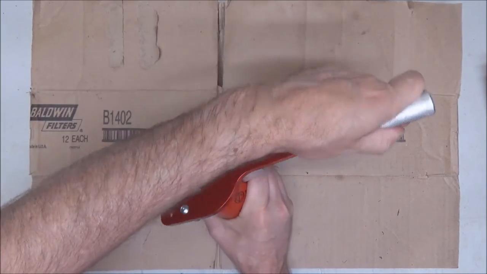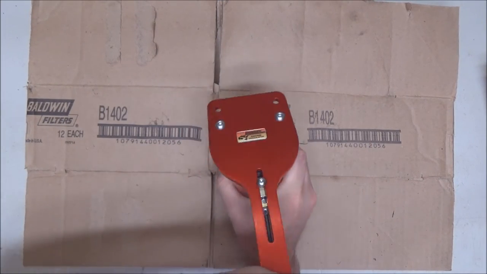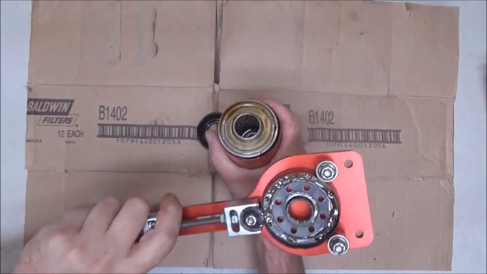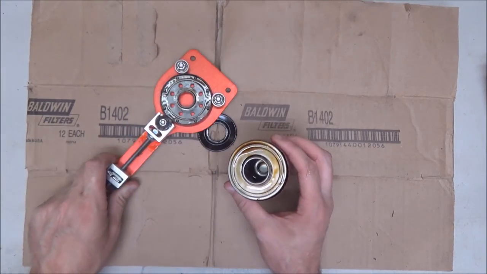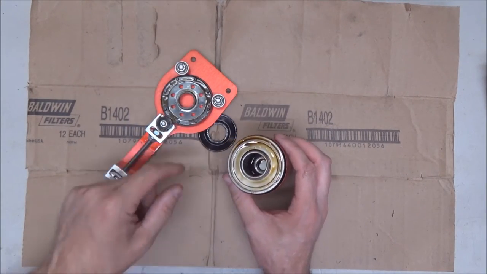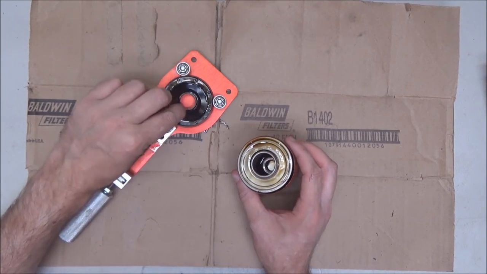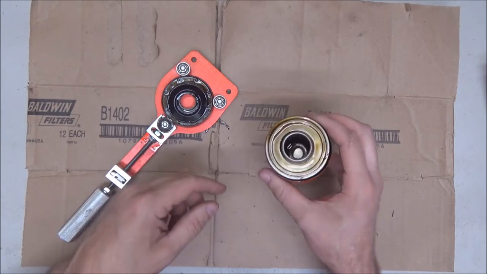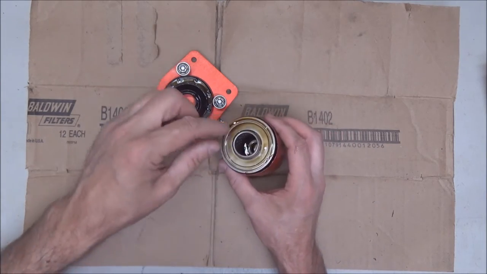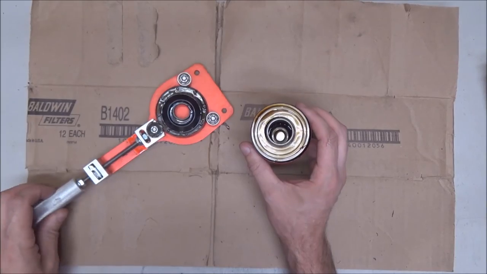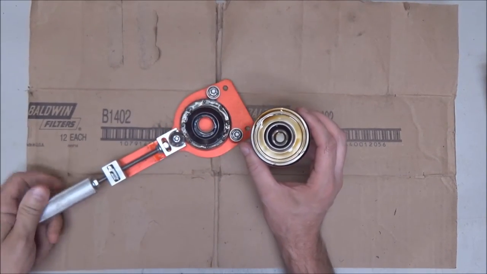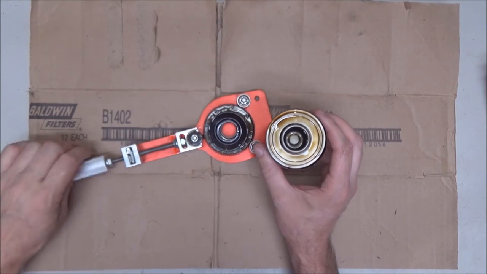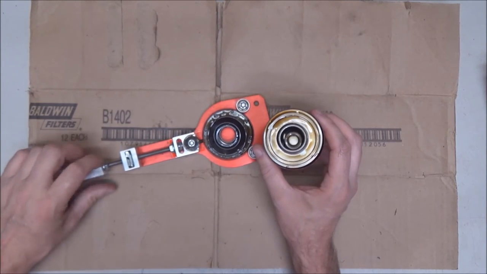I will say I don't find this any easier than turning the filter, but there you go. I will say one thing, that is a cleaner way because now you don't have the anti-drain back valve holding all the oil in if you have this upside down and it keeps all the oil from running out. So I'd say that's a good tip to turn the tool and not the filter. Works just as easy, don't find it any more difficult.